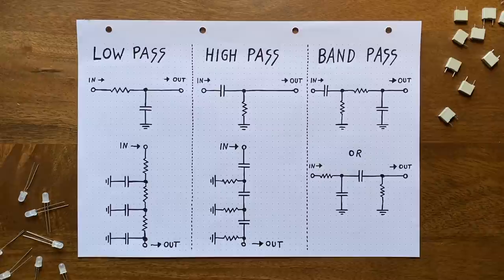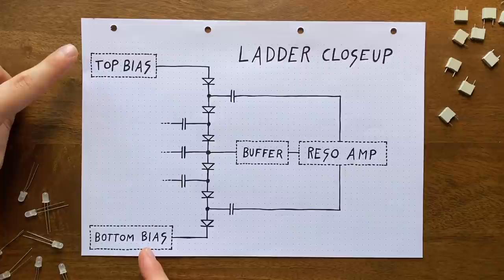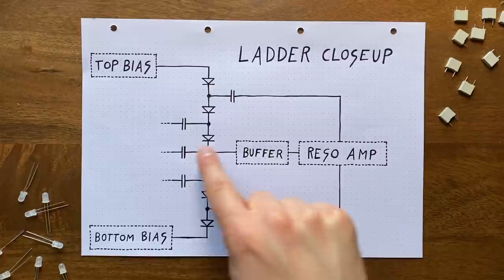And while this does come with the big downside of essentially bypassing the other two stages, it has the huge advantage of being one-to-one applicable to our diode ladder structure, while keeping the resonance feedback path intact. All we have to do is remove the input signal from the bias voltages and instead apply it to the ladder's middle capacitor. This works because, as we discussed earlier, the diodes provide both a path for the capacitor to be charged and discharged through.